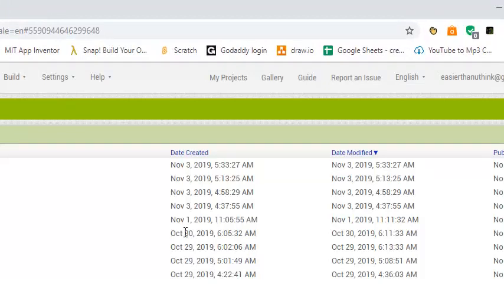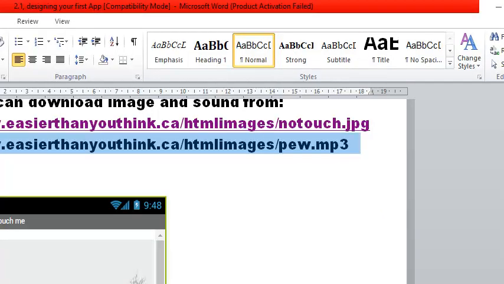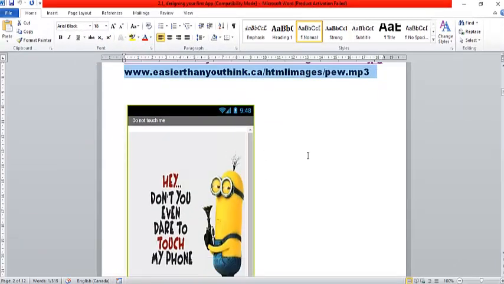Now that we do have these two, we can go ahead and design our app. So again, remember the title of the screen says "Do not touch me." Then this is the background image, and when I click on this image, it has to shake, and also it has to play the sound. The only thing I have to warn you is that I cannot show you the vibration of my device because I'm using the emulator, but the sound, you can hear that it really works.